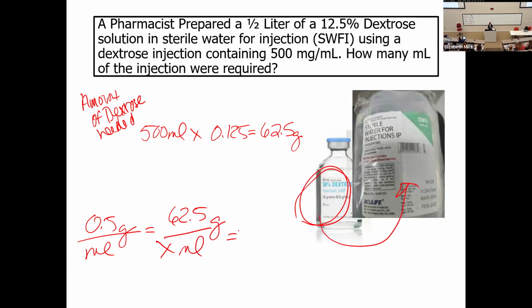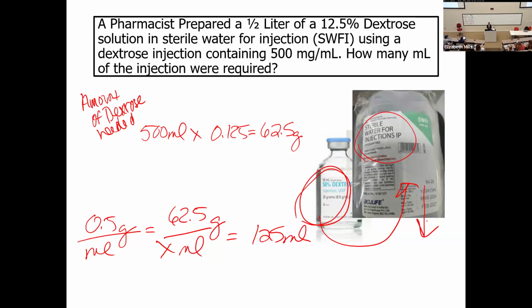And how many milliliters is that? It's 125 milliliters. So I'm going to need 125 milliliters of this product. I might have more than one vial necessary for that, but that's how much we would add to this. Do I need to remove any of this to keep the concentration at 12.5%? That's not part of the question, but if I wanted to maintain this to be 12.5%, I probably would have to remove 125 milliliters out of the bag to keep the volume at 500 milliliters.